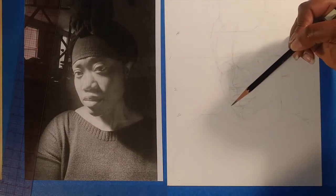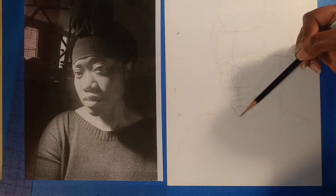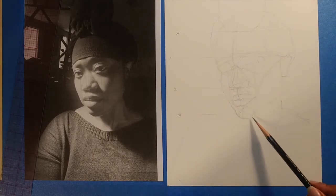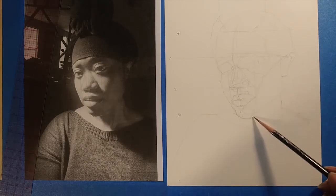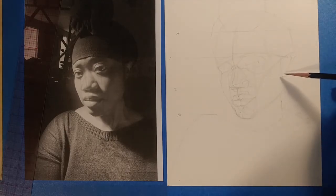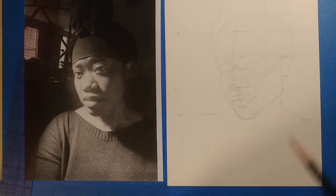So now that I have that in, I'm gonna get my chin a little bit more developed, and develop my jaw just a bit. A very boxy jaw right now. So as of right now, you guys, I have a pretty good block in that's pretty close to what I'm seeing.